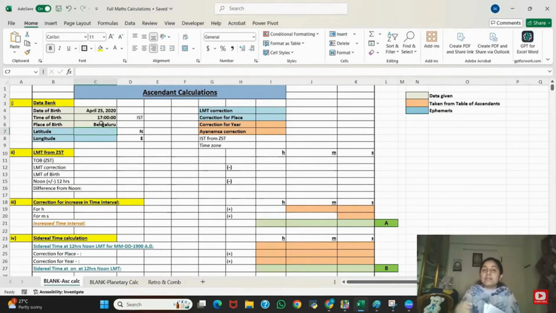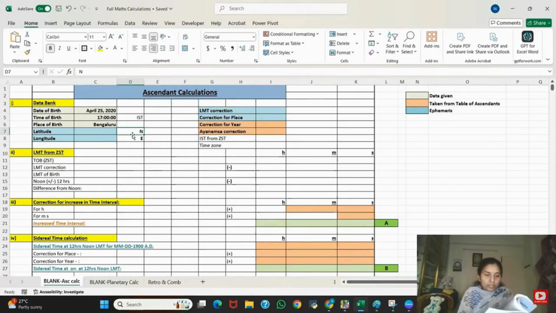If you are born somewhere which is a little bit interior, then also you can get that, or you can consider any nearest town area or city center. Or you can get the direct lat and long in degrees, minutes, seconds. In Google, you can type that you want the latitude and longitude of such and such place in DMS format, and you will get the lat and long with the direction, north, east, south, west, whatever it is. I have taken the ephemeris only because Bengaluru is a direct metro city.